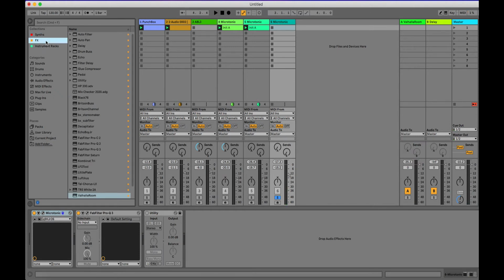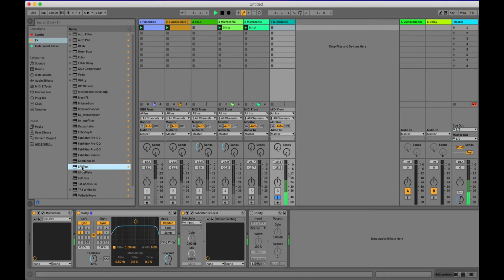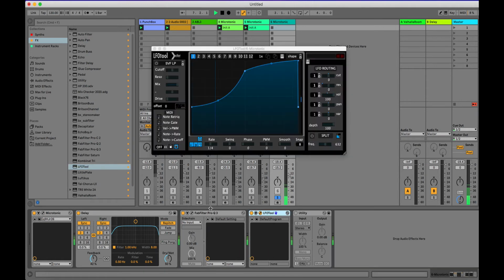Yeah, I'm going to add a delay to make it a little bit more continuous. Maybe a little LFO tool to make it bounce a little bit.